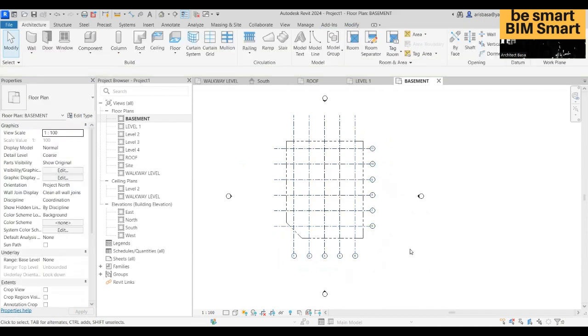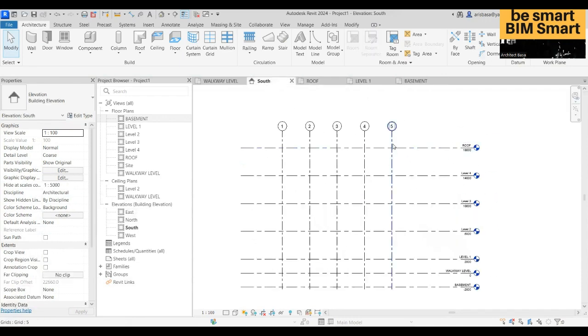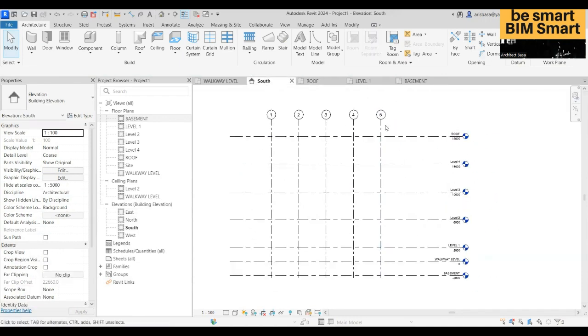So now I'll go back to my elevation, which is my south elevation. So you will see that the grid is placed at the top and going right through the basement. Why? Because I started at the basement. If you do not start at the basement, the line of this goes only, for example, you started only at level 1, the line of this will go only up to level 1. Okay? Those are some typical mistakes that beginners make. So I'm making sure that you know that.